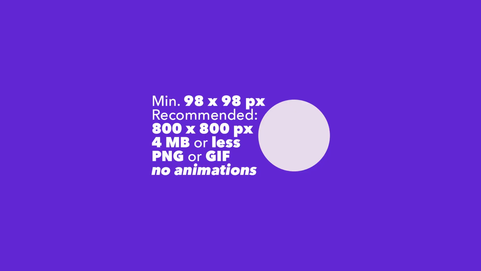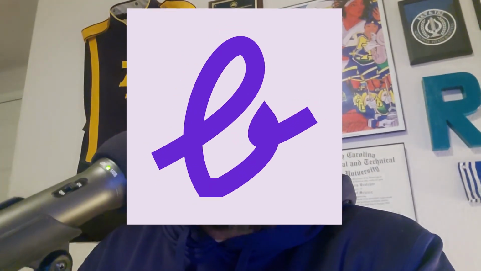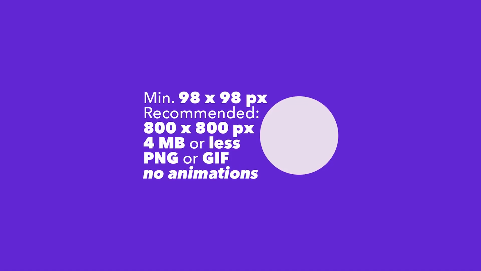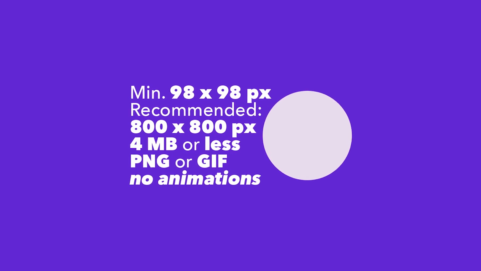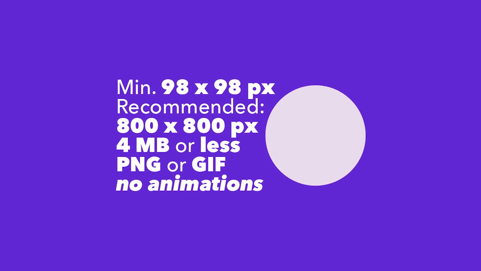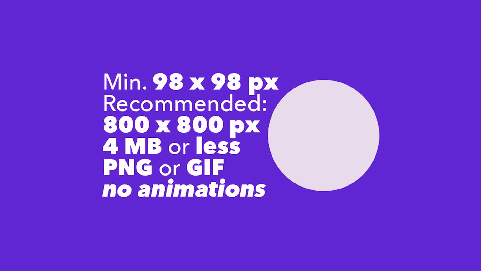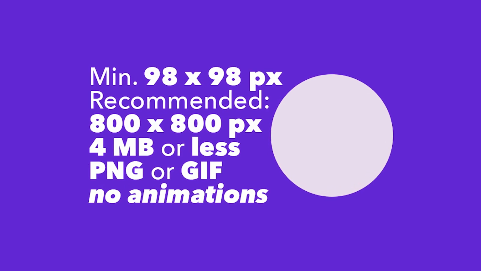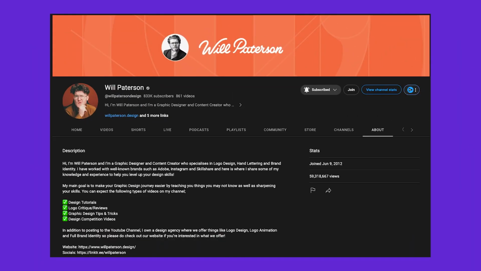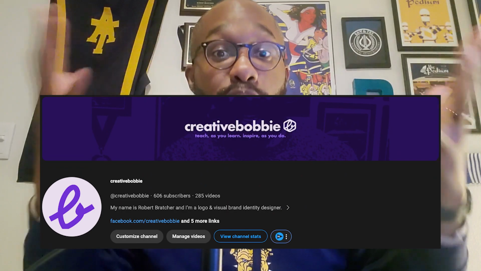It needs to be recognizable and sized correctly for the platform. Minimum of 98 by 98 pixels. But minimum doesn't cut it around here. It's recommended that you do 800 by 800 pixels. File size of 4 megabytes or less, PNG or GIF, or I'm not waging that war right now, and no animations. Like any well-made brand, all of your elements need to be able to work together and be cohesive.